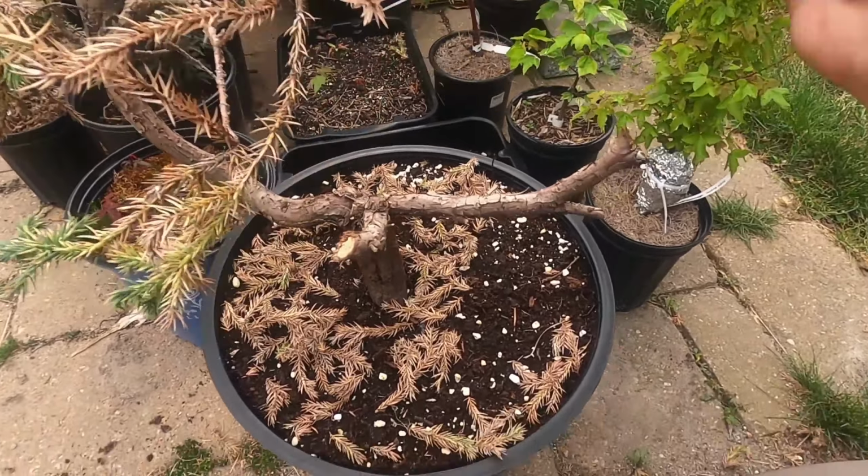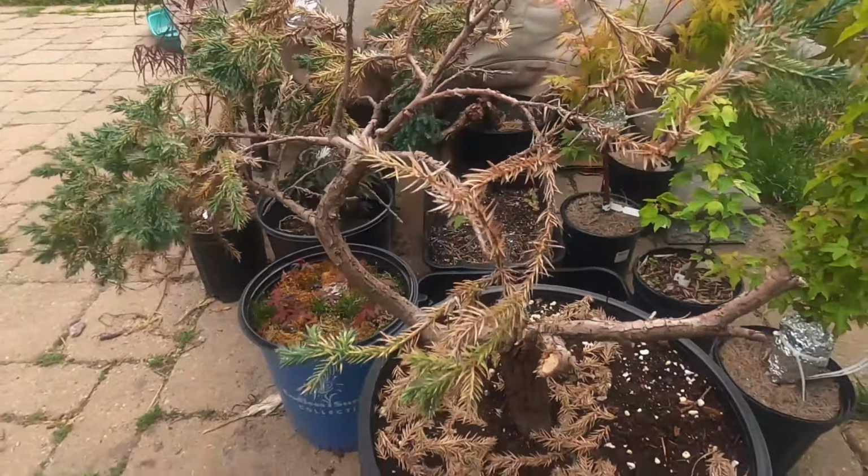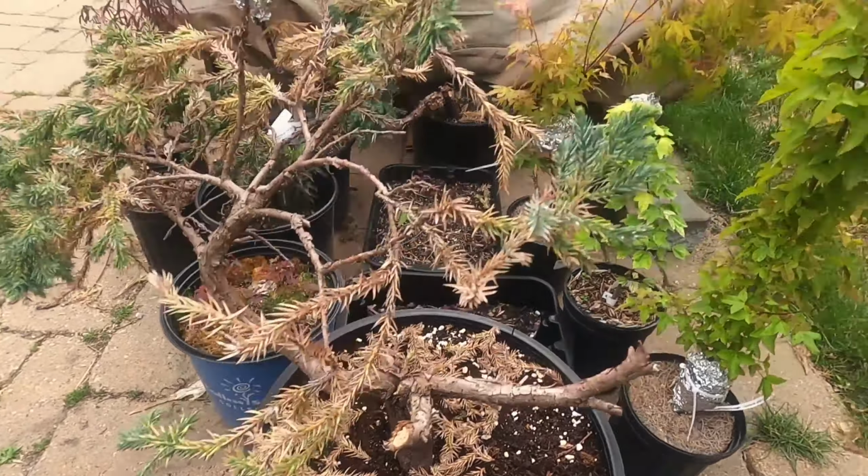They've got really old bark. They've been in the ground for 10 years. They dug it out. This one and that one's got a nice character too. So I was like, okay, they don't want it, so I'll take them. I took them home and potted them up. I'm not sure if they're going to survive, because I don't know if they were sitting there too long and went too dry. You can see the foliage is not looking so good. I hope they'll come back, but we'll have to wait till next year to see. It would be nice if they come back, because they've got really mature trunks.